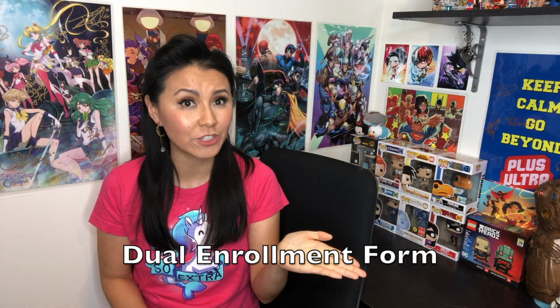Number 2, print out documents. So once you identify if the course that you want to take is either a dual enrollment class or a concurrent enrollment class, there are different documents that you will need to print. For dual enrollment, there's usually a dual enrollment form that you'll need to print out and complete. If you're doing concurrent enrollment, oftentimes those forms are called special part-time forms. Identify which form you're going to get and then print those out.